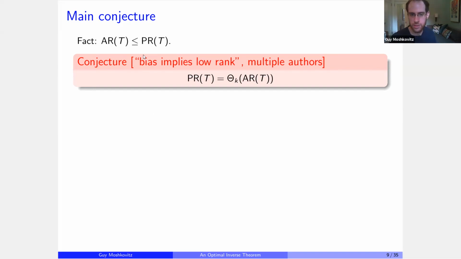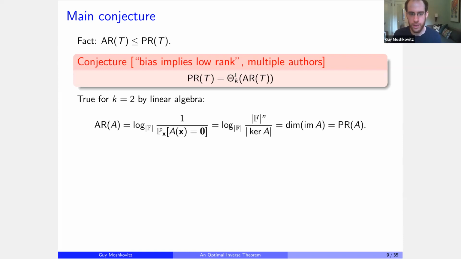And the conjecture that many authors have made is that perhaps they're actually equivalent up to a multiplicative constant depending only on k. Maybe partition rank is equal to analytic rank. In fact, when k is equal to 2, this conjecture is very much true. It's so true that the multiplicative constant there is actually 1. And that's basically linear algebra, right?